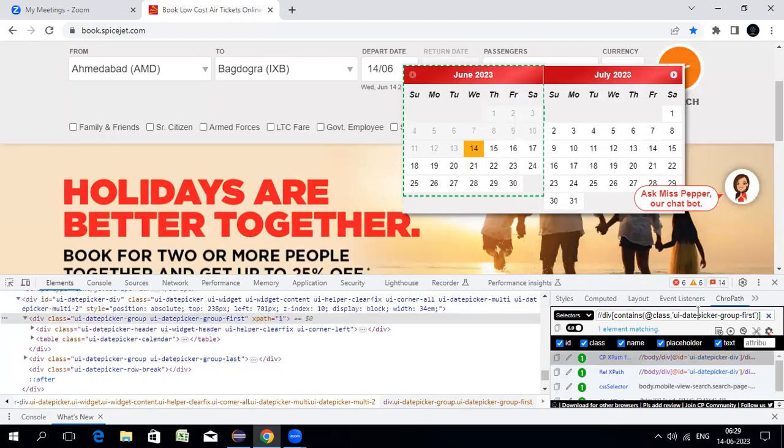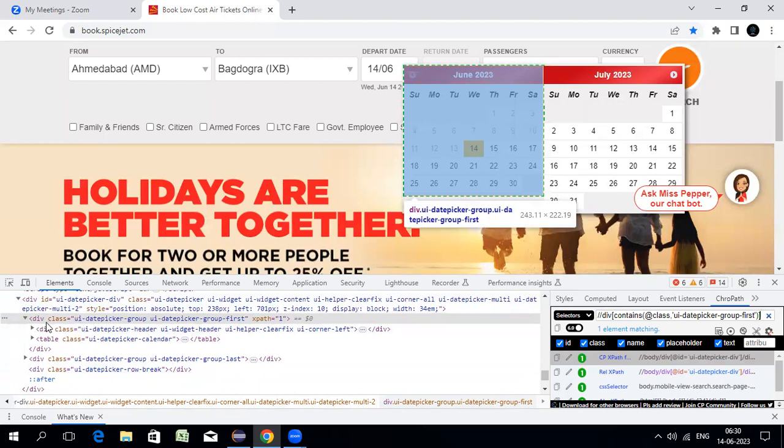Yes or no? Yes. So I am telling if this contains, then I can write here. Okay. So now from this, what do you want? From this window, you want the title. So this is the whole window. From this, where is the title? This is one div.